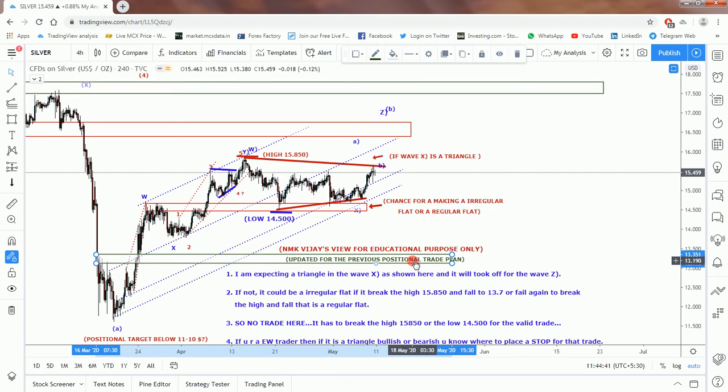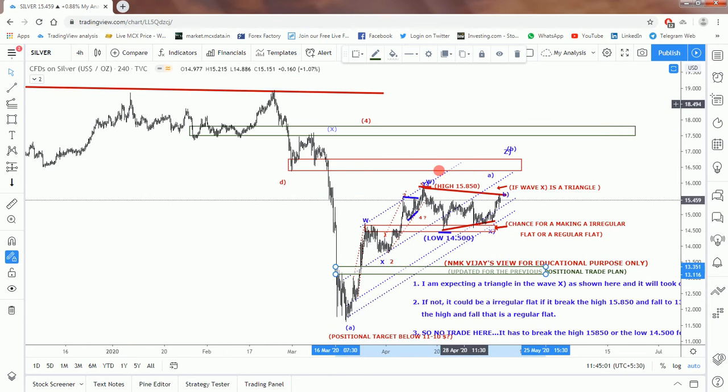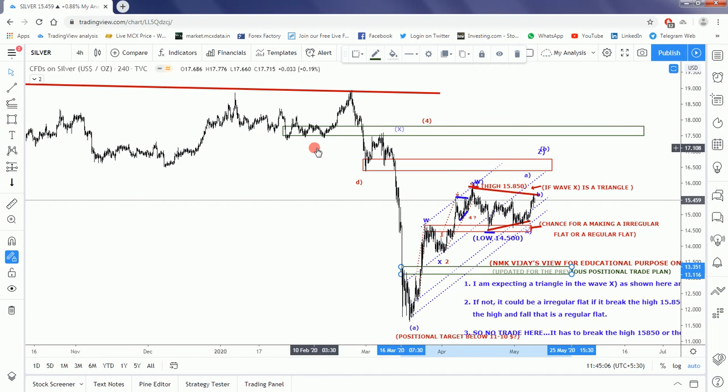It can also travel like this. After the completion, whenever gold is shooting to that 1800, 1825 for the Z wave, this also shot to that 17500 as a three-way structure completes. Once the three-way structure is completed, it has to decline below this level, because I took it as a triangle here. It's an X or fourth wave, so you don't want to break this fourth wave in the ABC. So after the completion of this, it has to decline for that final fifth wave.